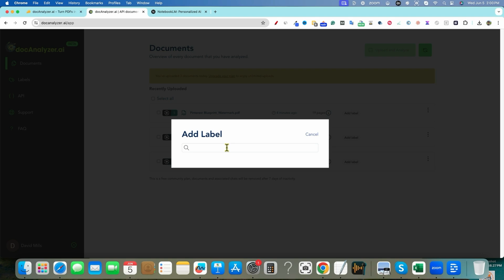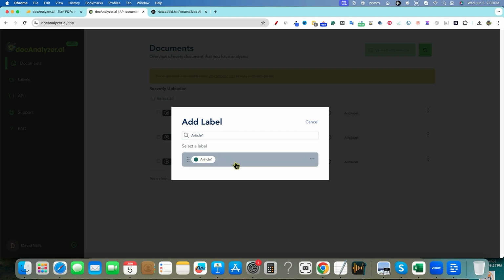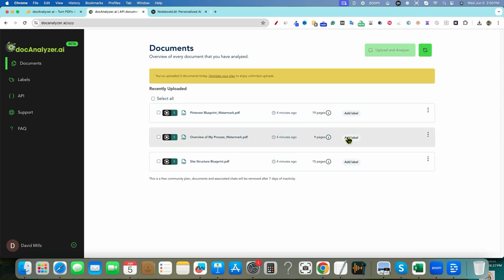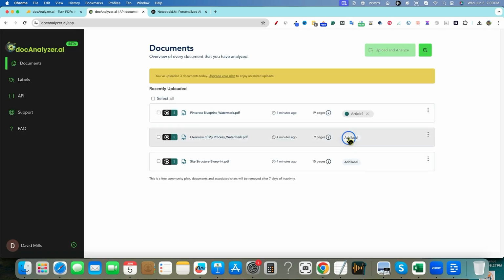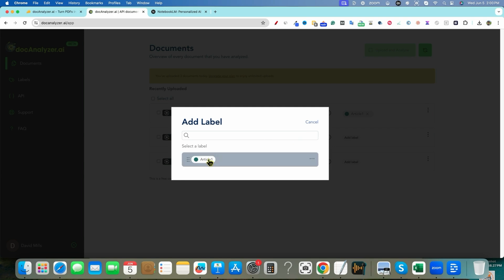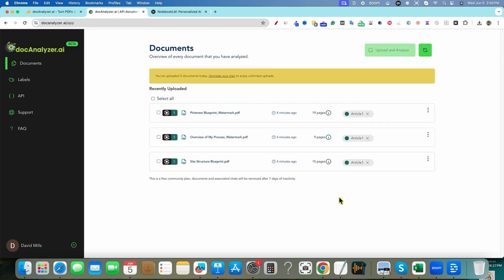And let's just say that this label is, for this one, I'm just going to say article 1. I'm just going to do article 1 because I want to create an article, and just as a test, I randomly uploaded these books, but I want to go ahead and assign article 1 right there. And then I want to assign all of them. So article, we're going to assign that as well, and then we're going to assign this one as well. Okay, so they're all assigned that label. That means that I can now look at all these documents together.